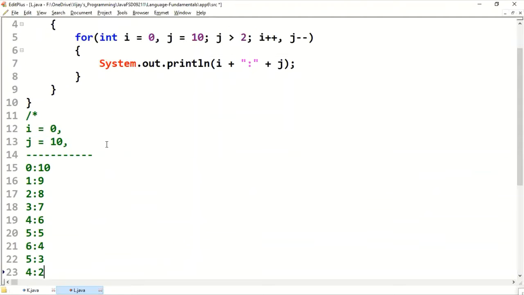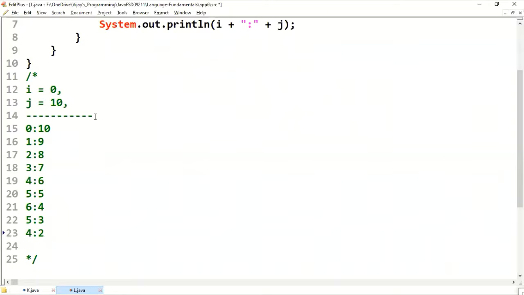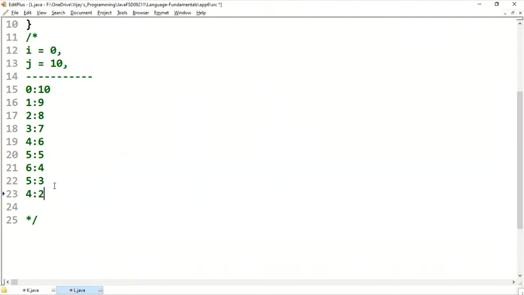Observe, we don't get this iteration, because j is 2.